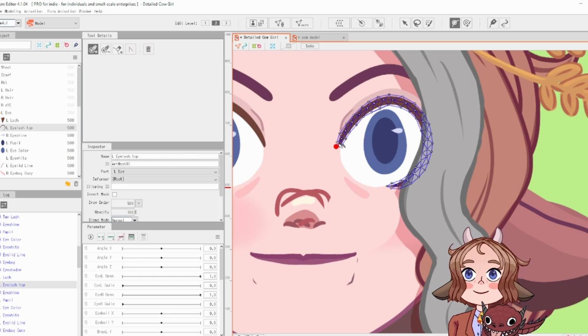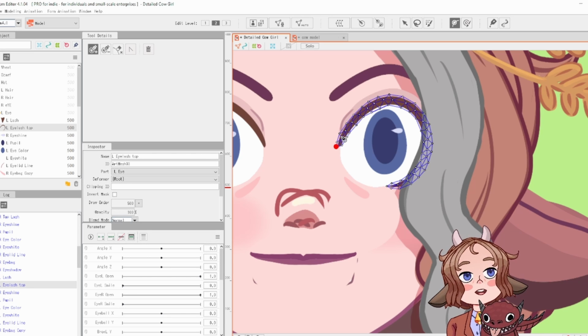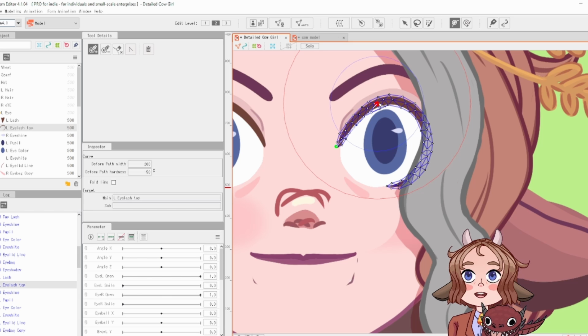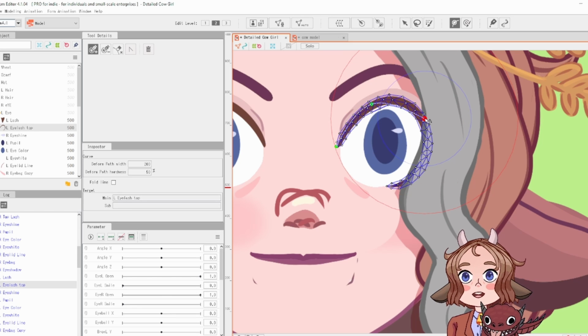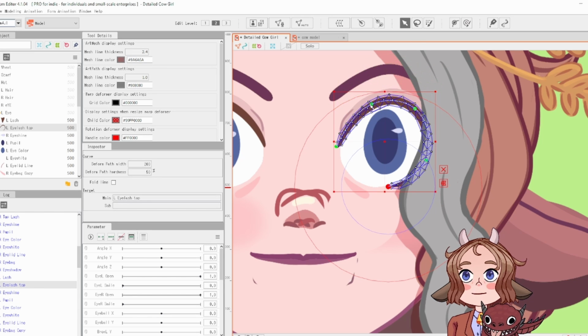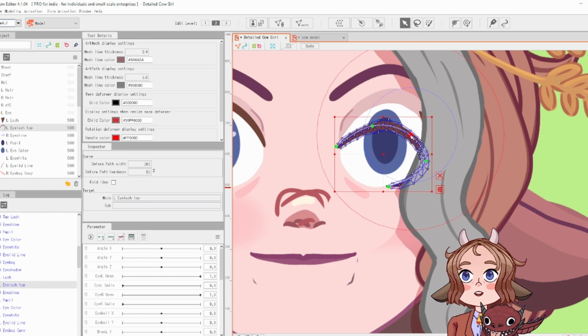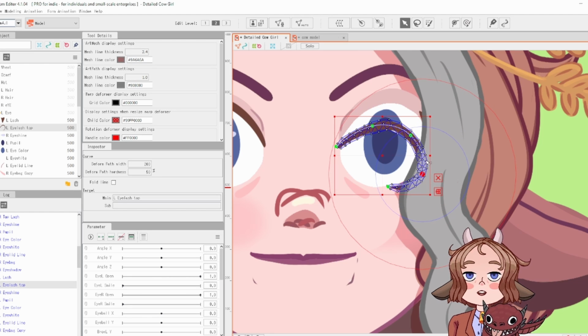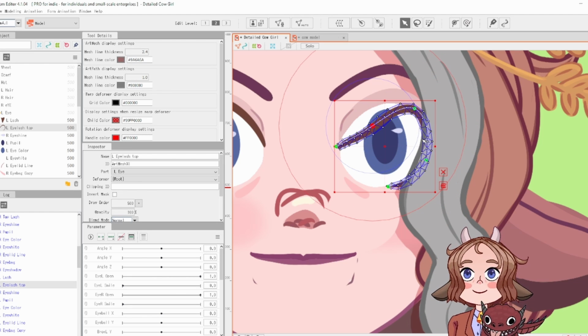Now, when it comes to making path deformer points, it will depend on how much you want to move. So let's kind of try sticking with this. So when I move this eyelash, that probably looks a bit appropriate.